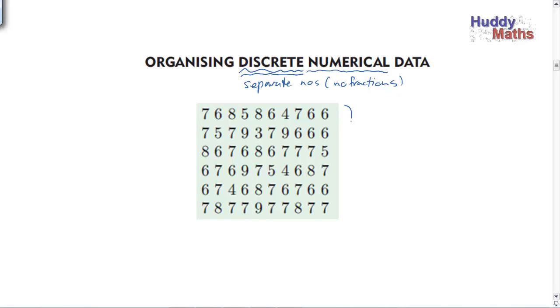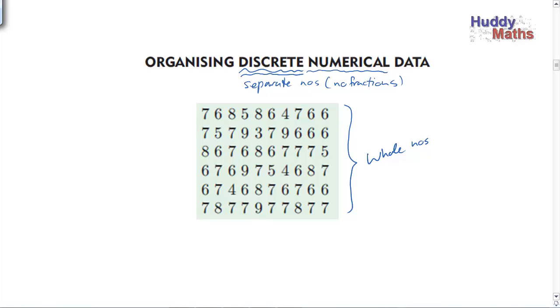Okay, have a look here. They're all discrete whole numbers, counting numbers if you like. Okay, so this is a set of data. How do you organise this? We could see with our categories that wasn't too bad. What do you do when you've collected all these numbers? Okay, well, let's have a look.